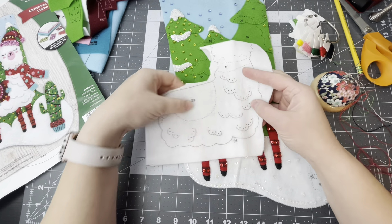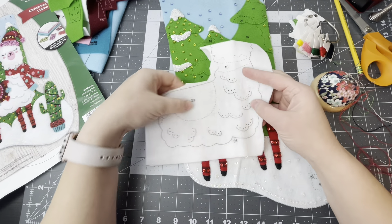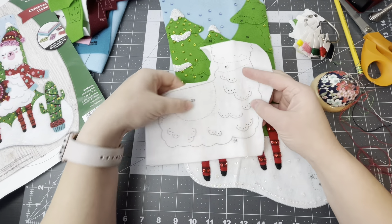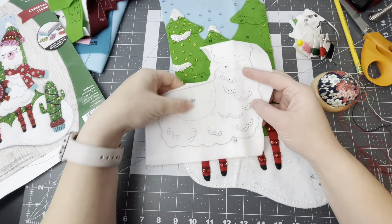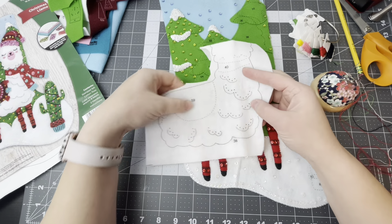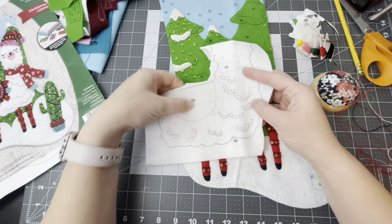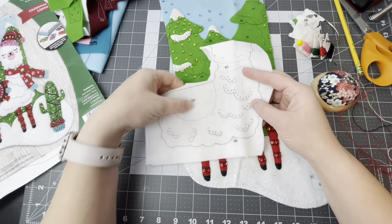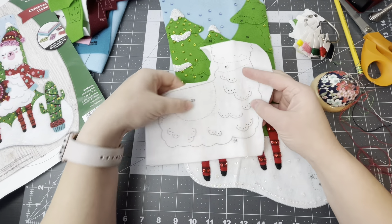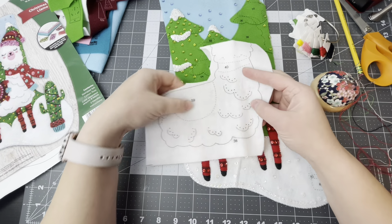Now that the first one is done, there are two different colors. The aqua covers one, two, three, four, five, six, seven, eight sections. The other color looks like pink, so we're going to do pink for the rest — one, two, three, four, five, six. I noticed in the picture whoever did the model made a circle stitch around each one, but since it's not in the instructions, I'm just going to do regular satin stitches and see how it looks without that.